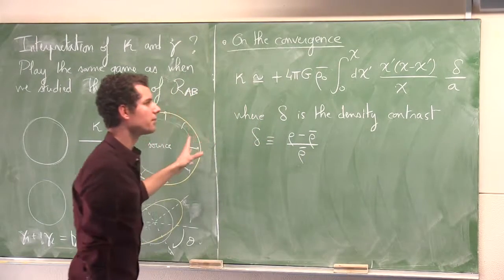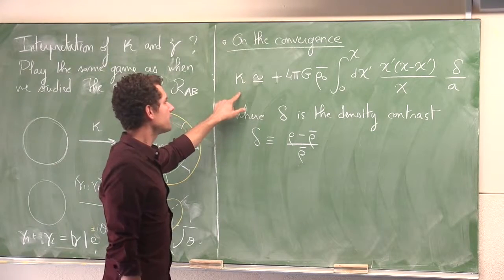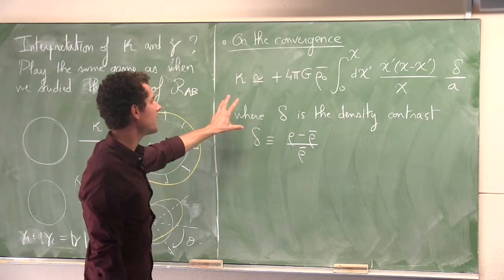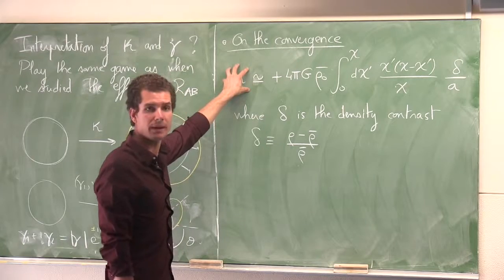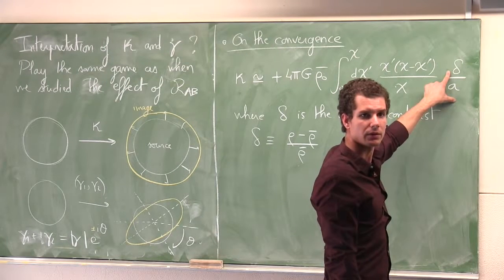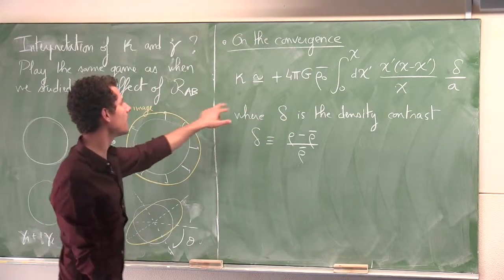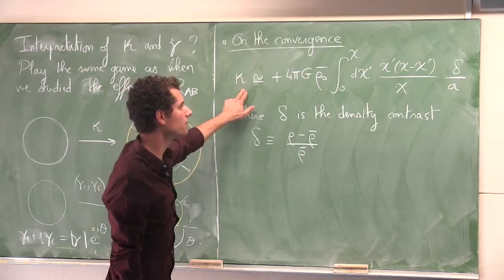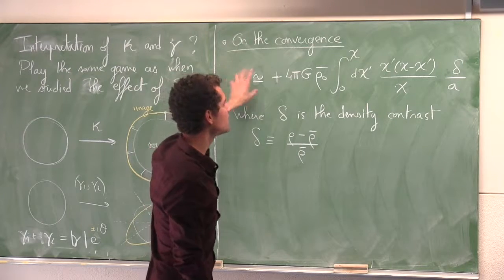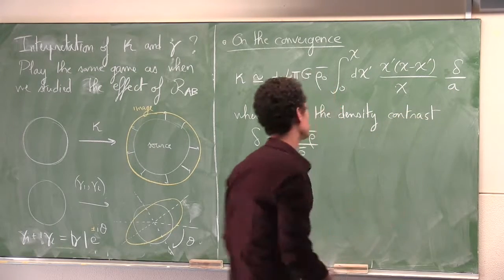But there is also a physical, geometrical interpretation of it. This equation is very interesting because it gives you a direct relation between something that you can potentially observe, the magnification of images, and the density of the universe, so the distribution of matter in the universe. In particular, the correlation function of kappa will be directly related to the correlation function of delta. So measuring the power spectrum of kappa is indirectly measuring the power spectrum of density in the universe. And this is why this relation is also very important.